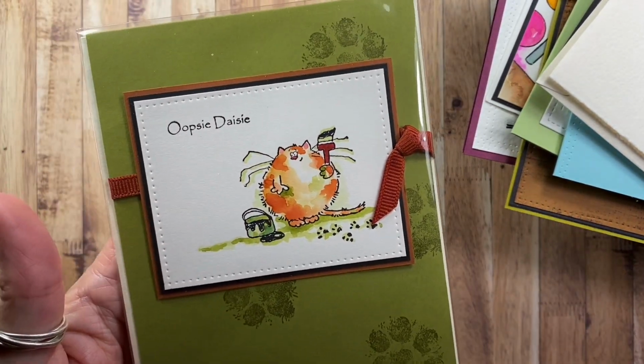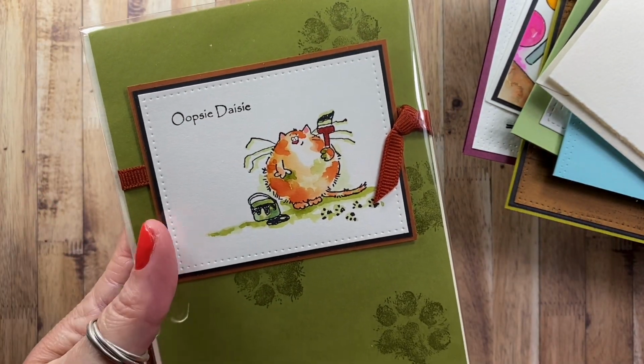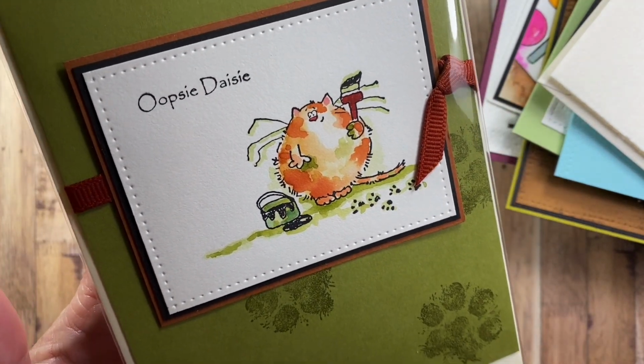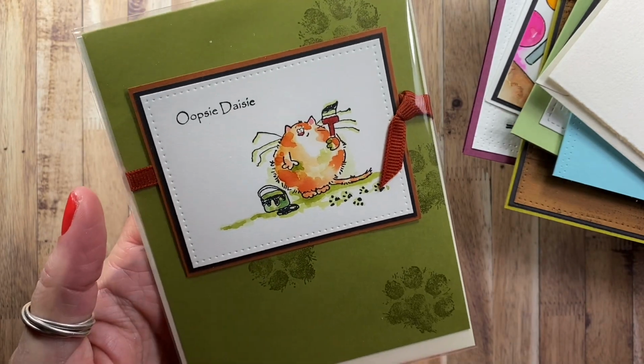Here's a card I made with an image from Penny Black, Oopsie Daisy. And it's just this really cute cat that's gotten into some mess there with green paint. And he's left footprints all over the cardstock as well.